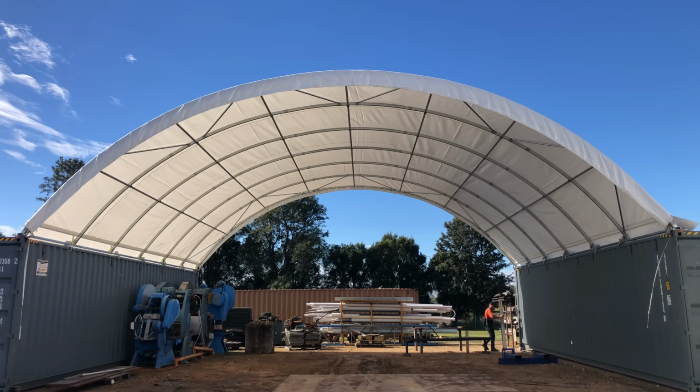And the last thing to do was tension the cover using the ratchets to make sure it was tight and secure.